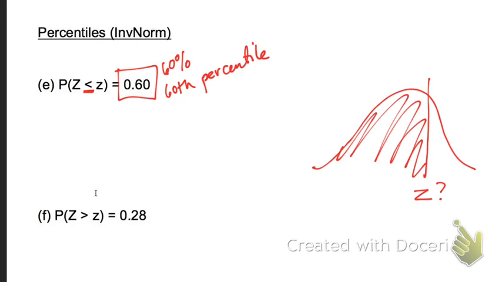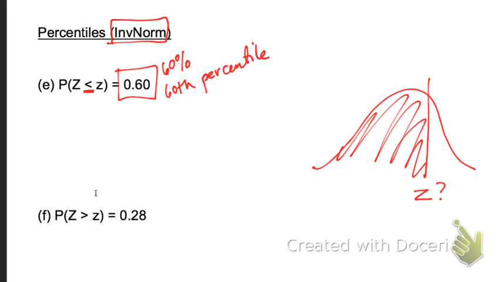Now, there's 2 ways you can do this. You can either do it by hand or you can do it in the calculator. I'm going to show you both ways, because you may forget one or the other, okay? If you do it by hand, then you need to find, well, I'm not even going to show you by hand. I don't like it. I'm just going to show you the calculator, okay? So it's called inverse norm in your calculator.